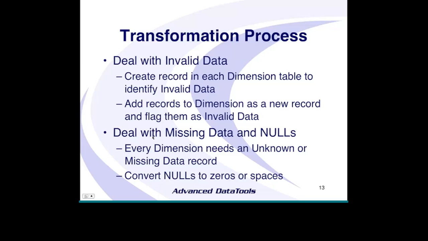You want zeros there. So convert any nulls that are in facts to zeros, or if they're in a field like a customer name, convert them to spaces. The reason is it's very hard for users to query data that is null in most query tools. You get into some convoluted OR logic when you do that. It's much easier just to put a space there and let users query for records where the last name has a space, and they'll find all the records that had nulls in the last name.